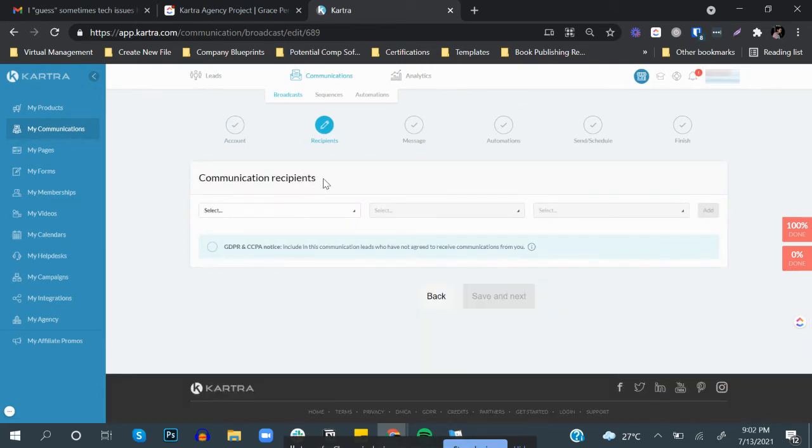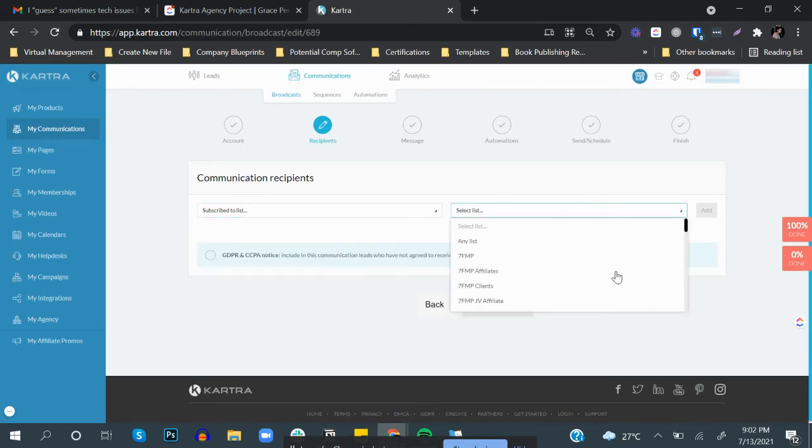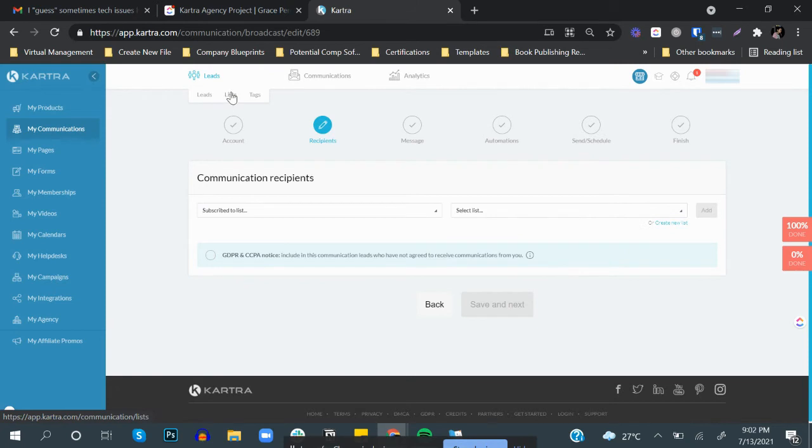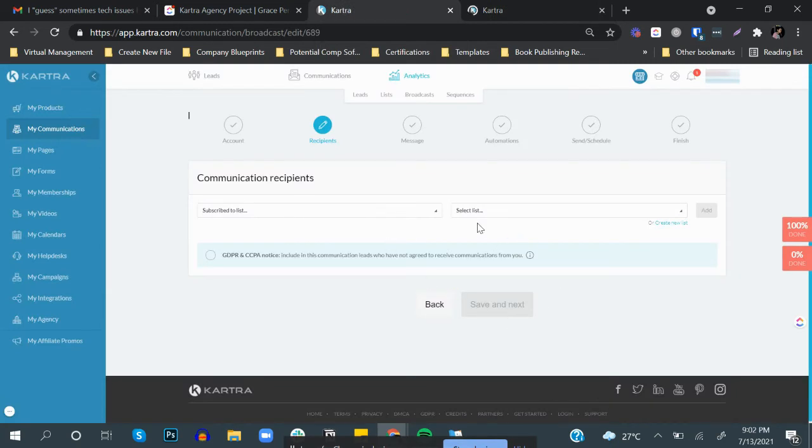Now this is where we're going to do the batch sending, because we're going to pick a specific batch of people. So let's say I want to send this to people who are inside my list. So let's say if I want to send it to anyone that's in my list, like I have multiple lists right here, I could show you that. There's actually multiple lists in this specific account. And while that's loading, let's just continue. Okay, so if I pick any list, then it's going to send to anyone who is inside of any of my list.